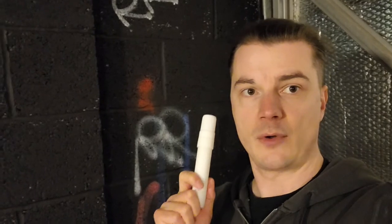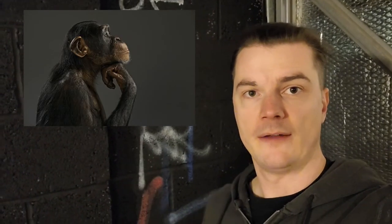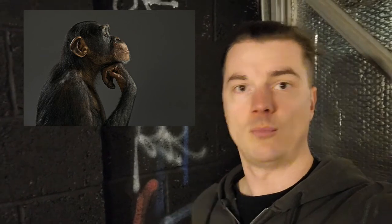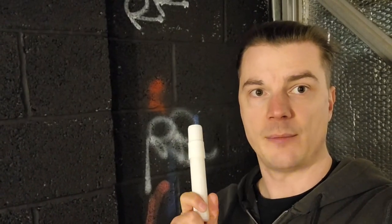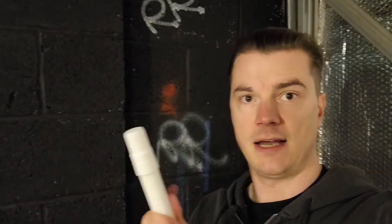The design that I'm going for is one of a chimpanzee. Why not? I thought I'd go for a chimpanzee. So what I've done is I've turned this image that I've got off Google, and I've turned it into a black and white two-tone would-be stencil design, and this is what I'm going to go with. So I'm going to transfer that onto here using a projector. So rather than use a stencil, I'm going to transfer this design that I've not created, I've just messed around with the levels of an image that already exists.